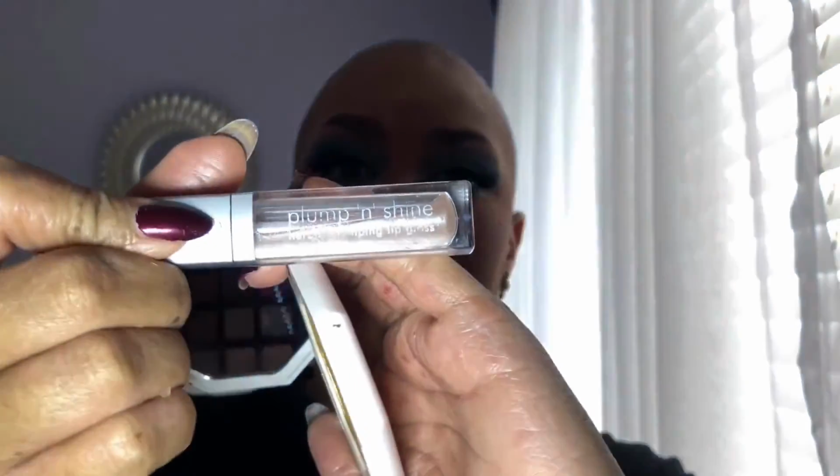Then I'm just going to go in with some of my Essence lip liner. I think this is the soft contouring one. I think it's the shade 3. And then I'm just going to go over that with some lipstick, and the lipstick I'm using is by Makeup Revolution. That's what it looks like, and it is Chauffeur. It says Chauffeur on it. I got it at Clicks. She's cute. Then I'm going to go over that with some of my Palladio lip gloss. That's basically what it looks like.